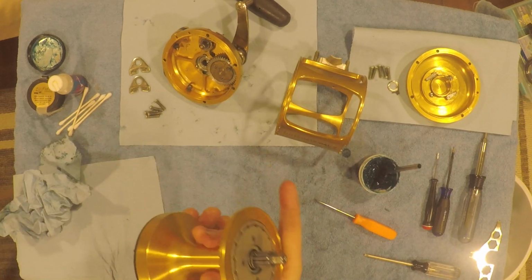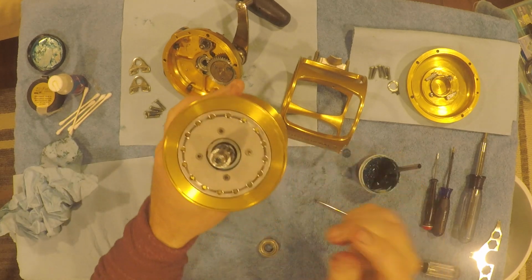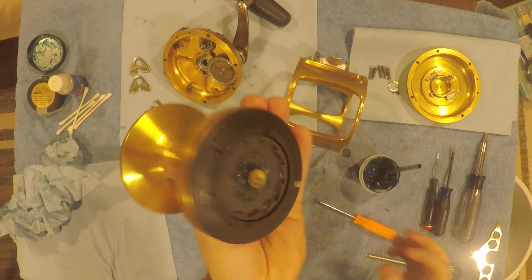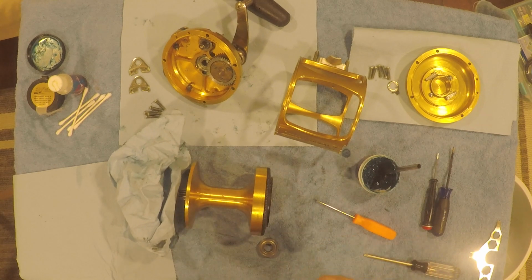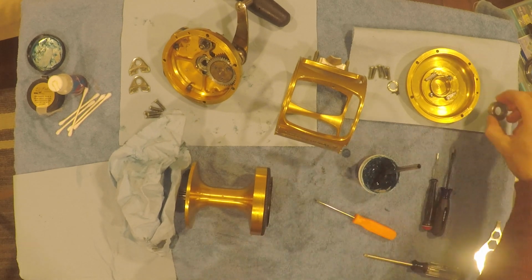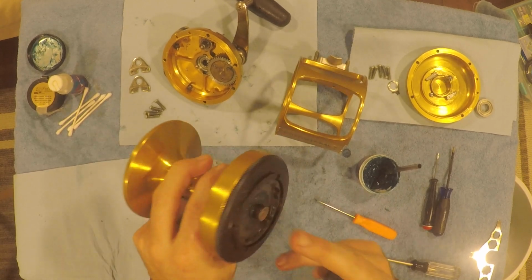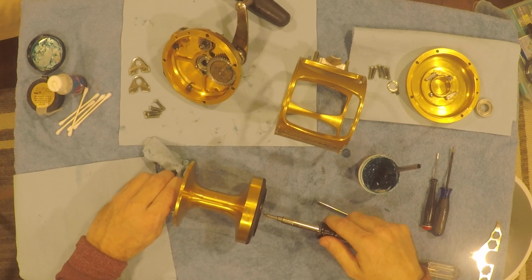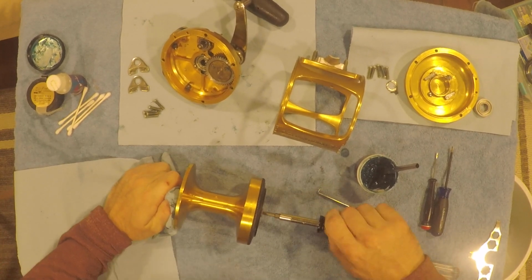Now this is the drag side. To take this spindle out, there's a little Phillips screw right here. We'll lay it down. Screwdriver here. This screw is holding this spindle in. So if you just take a paper towel, they're never that tight, so it shouldn't be. There we go.